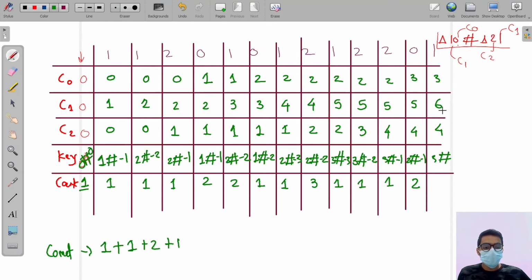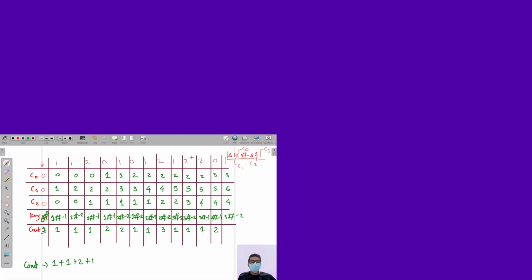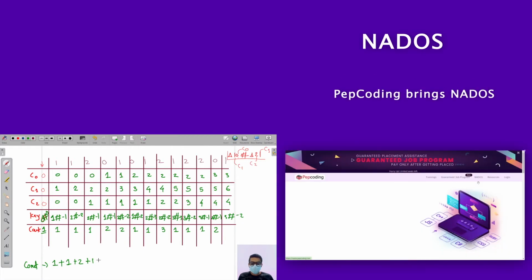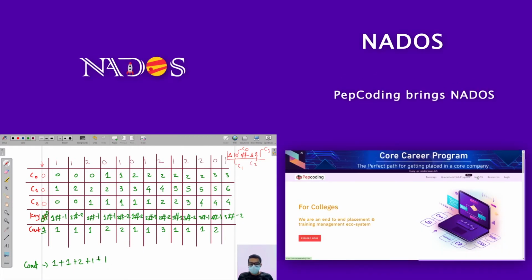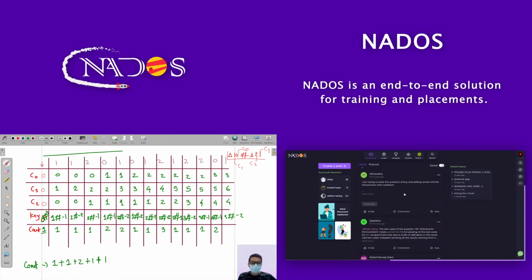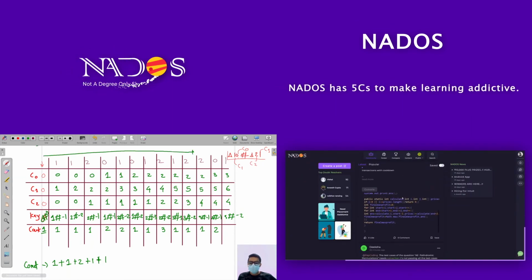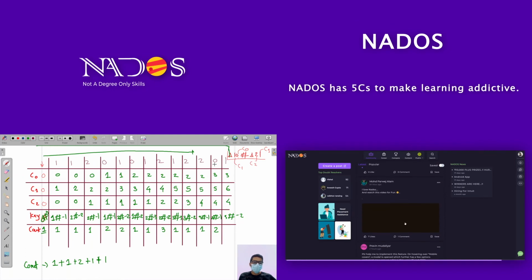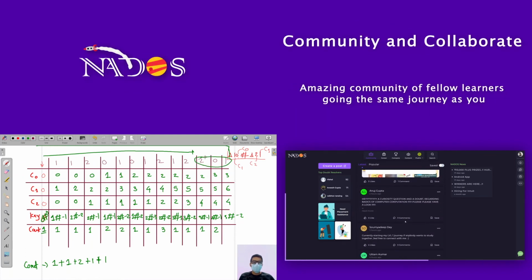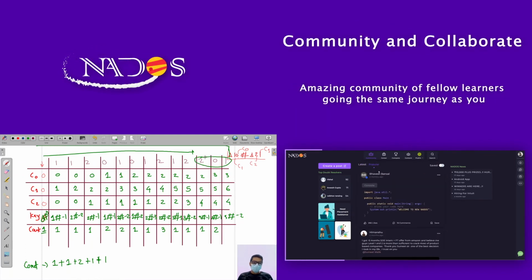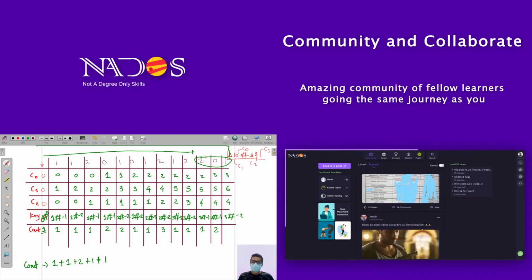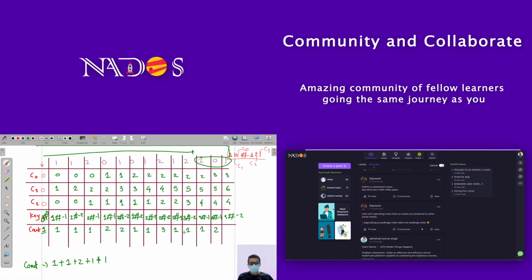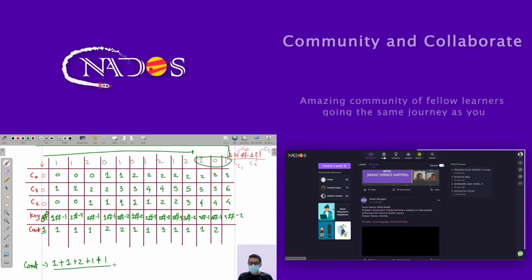4 minus 6, that is minus 2. Okay, we got that key for the second time, so again we are going to increase our count, from this point to this point. And from this point to this point we got the same key, and in between these 2 points, the subarray, we have the subarray that contains equal number of zeros, ones and twos. Okay, so we got this number of subarrays.